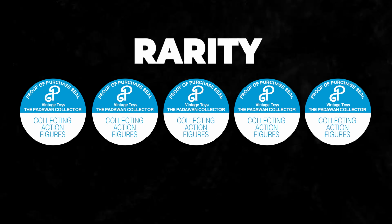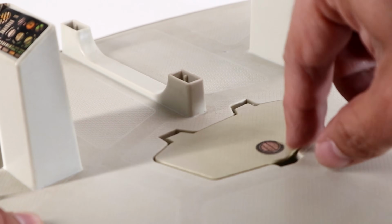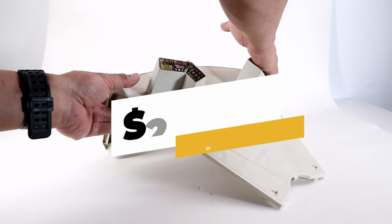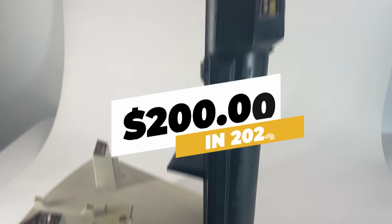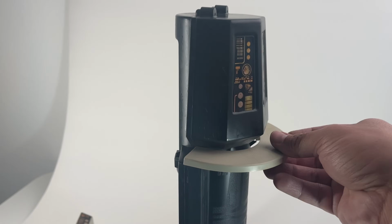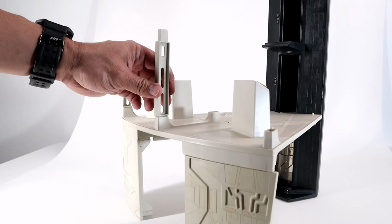5 POPs. The price. I was able to find one in used complete shape with a decent box, paperwork, but no inserts for $200. But when I tried to find one with unused content, that was gonna run me a few $1,000s. Maybe one day I'm gonna upgrade to that, but for now, I'm happy with my version. 5 POPs.